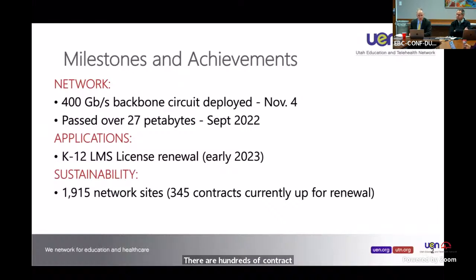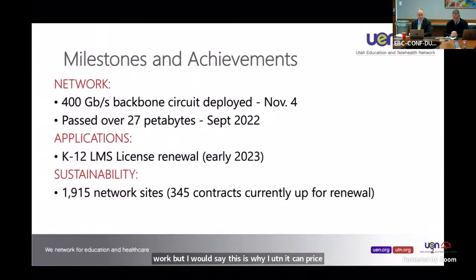And this, I think, is one of the reasons why UETN's model works so well. Other states don't have a centralized entity to coordinate E-rate connections like this. Because of that, we're able to drive down pricing. It's a huge value we provide back to LEAs and USHE or colleges and telehealth connections and libraries, and hopefully saves a lot of legwork on the administrative side to apply not only for the E-rate eligibility, but to then do the contract negotiation with these providers. So it's a significant amount of work, but I would say this is why UETN can price things so well.